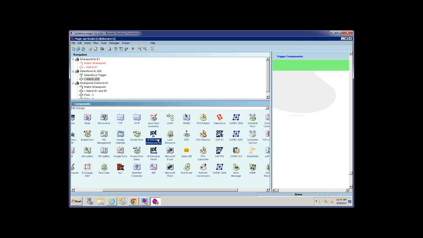You don't need to write your project any different for any JD version. There's no reason to, unless you want to take advantage of a new table that comes out in a new version. But there's no reason to ever change your Magic project as you upgrade it, which means that you're not going to get into what's called a version lock, where nobody wants to upgrade something because it's going to affect 300 other things. Well, with this loosely coupled integration, it kind of stops the dominoes from falling right there. You don't have to go and rework everything in your project. There's just some configuration, and the component manages that. It knows how to connect to any different version of E1.